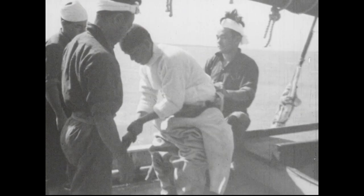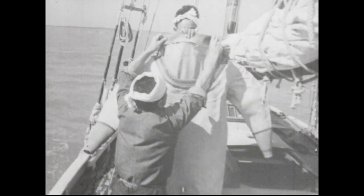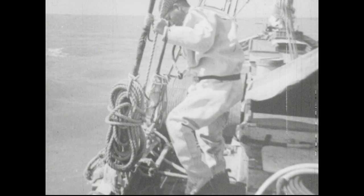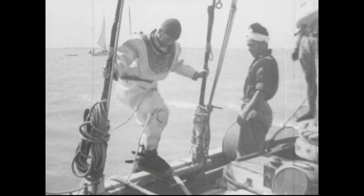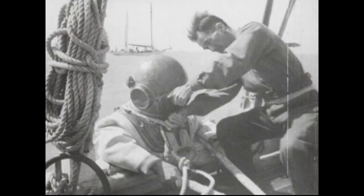In this garb, the diver can work for two hours at a depth of 60 feet. In the early days, aboriginals were employed to dive without apparatus, and many of them worked at depths of 50 feet, but not for long. The enormous pressure soon ends the life of a skin diver. Even dress divers have to be very careful — weighted boots to keep a good man down, down where the pearl shell grows.